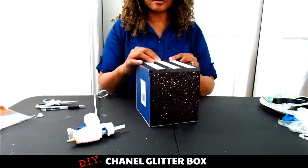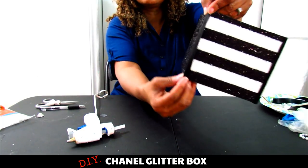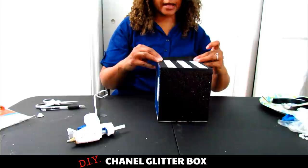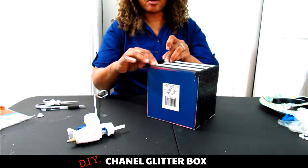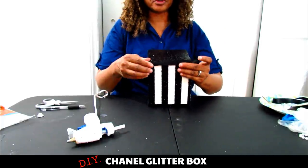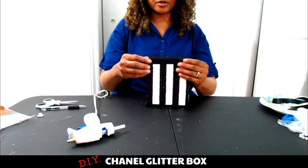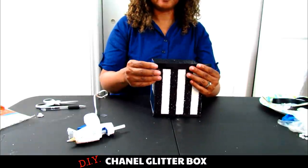So you want to center the ribbon right over the corner of the box, the crease in the box. And once you've figured out exactly your placement, then you go ahead and start using your hot glue. And the good thing about it is, if you make a mistake, you can pull it off. So that's one good thing with the hot glue. You can pull it off.